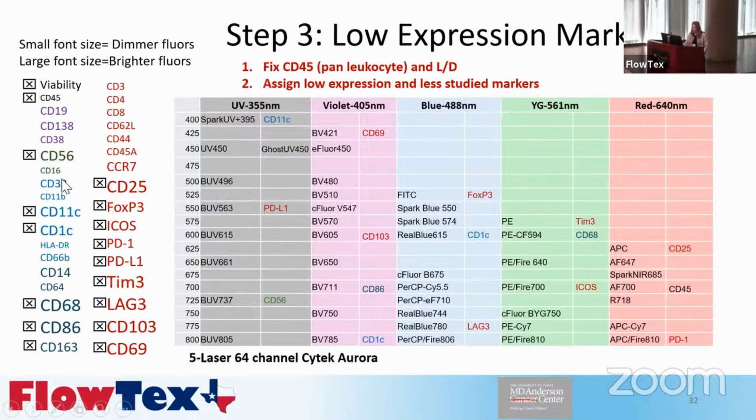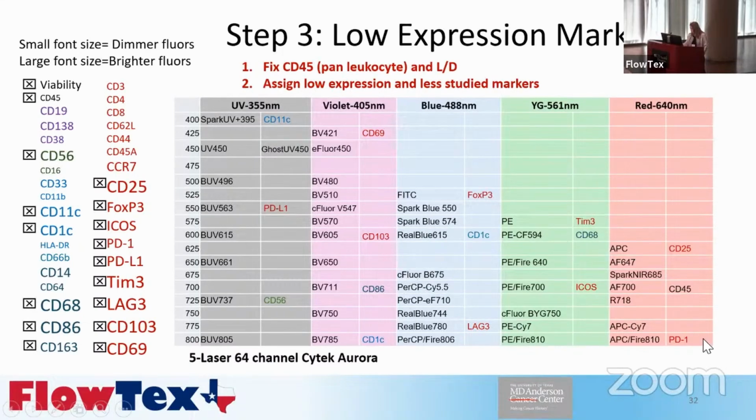And then I'm going to choose the ones that I have put in larger type, because the larger type needs brighter fluors, right? So I'm going to choose all of these markers, and I'm going to consider what cells they might be co-expressed on for where I put them. So my Treg markers, for instance, CD25 and FOXP3, I'm going to put my FOXP3 onto FITC. It's not a super bright fluor, but it is an organic fluor, and I know that conjugate works, so I'm going to go ahead and do that.